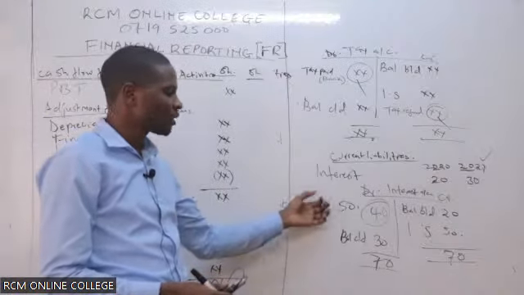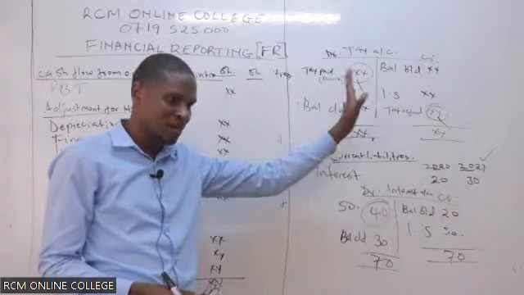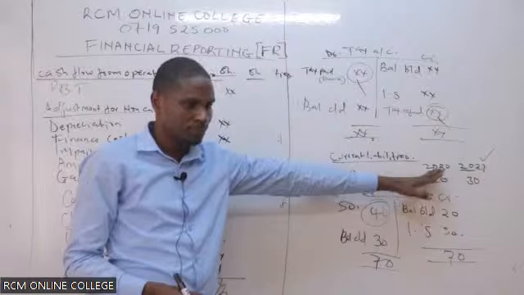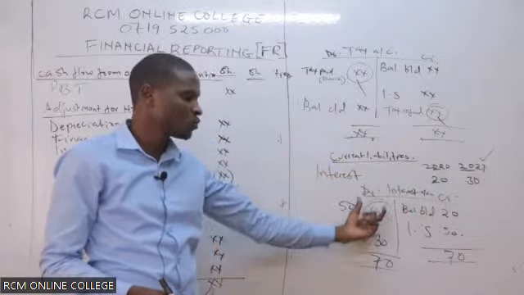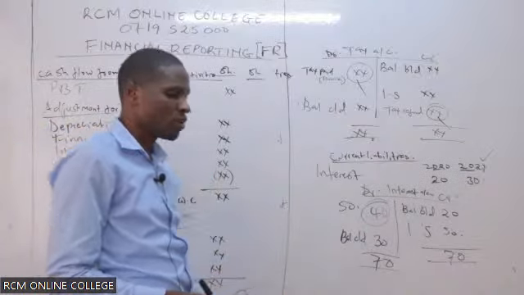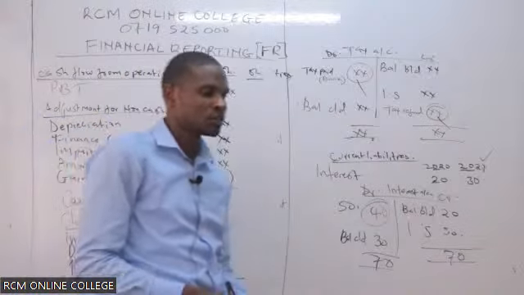You need really to understand this. So this is interest paid, not the one that is in the income statement directly, not the one that is here in the balance sheet, no. You have to adjust to get it right. So 40 will be the one to record, and you're going to subtract.